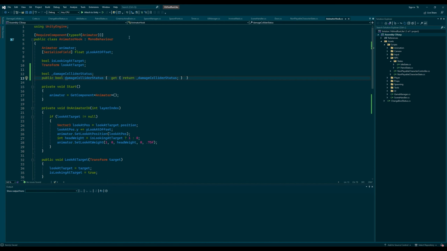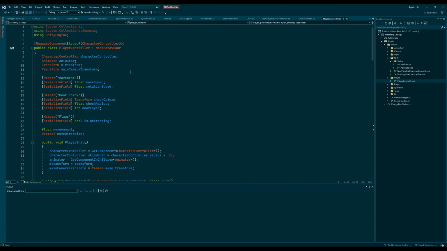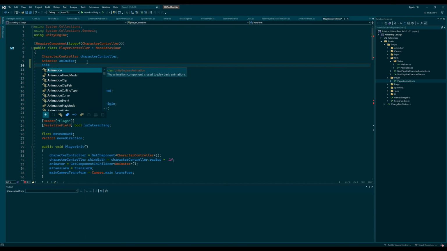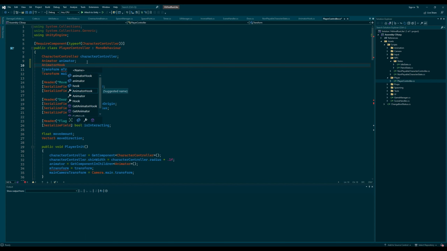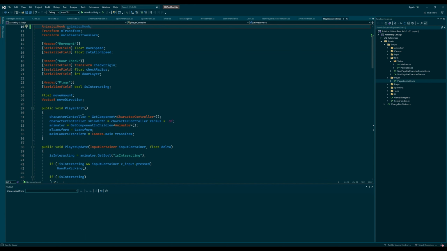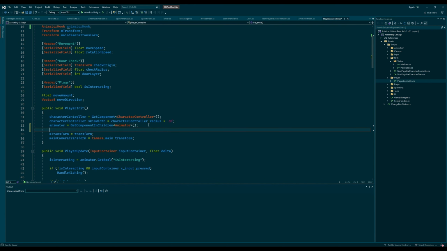Now if we go back to our player script, we'll add this animator hook. Let's just name it animatorHook. And on our player init, after we get the animator, let's say animatorHook equals GetComponentInChildren AnimatorHook.